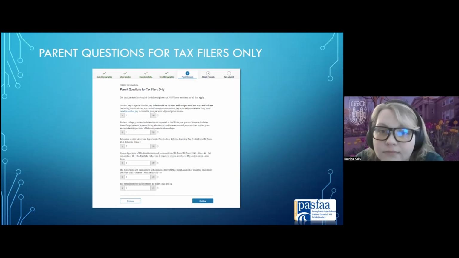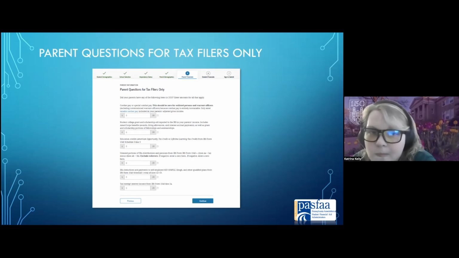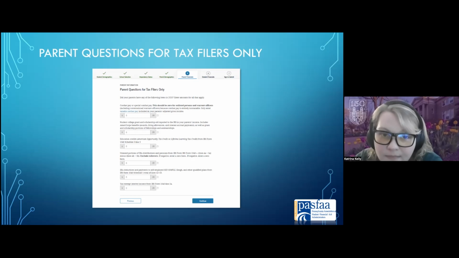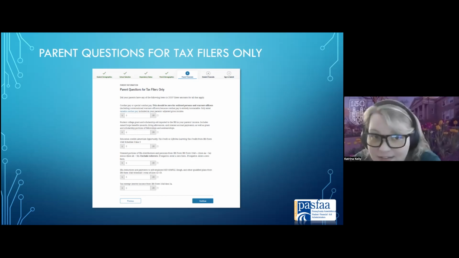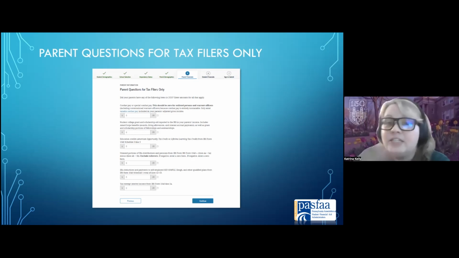Got it. Okay. So that would include like the stipend or something like that. Sure. And this is for the parent. So this portion right here, so that question that you just asked me, is for the parent. If the parent did any of this, received any of this. When we get to the student section, yeah, there is a student section, but you don't want to put anything that's actually the student in the parent section or vice versa.